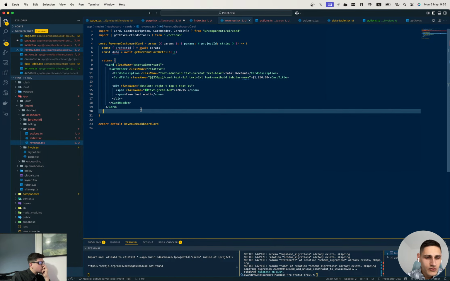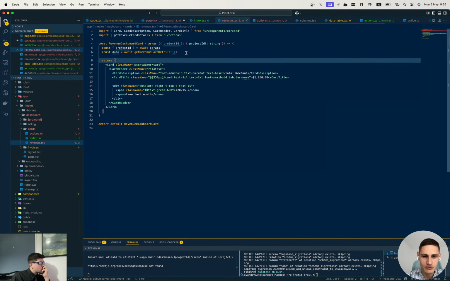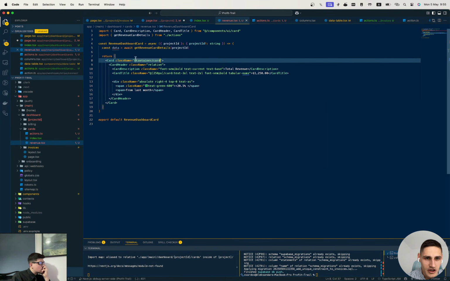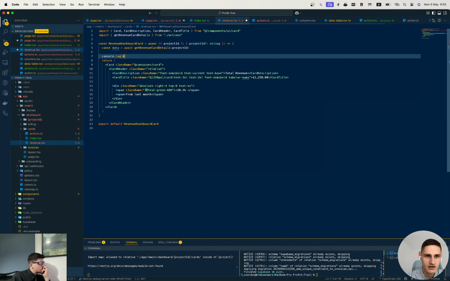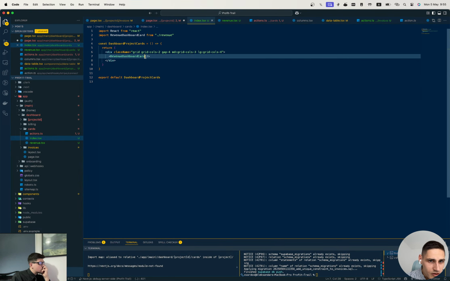So revenue dashboard card is gonna have a project ID as a prop. Because we don't have a reference to the params there, I'm just gonna pass it here, console log that. And then for the revenue, I'm gonna pass the project ID.